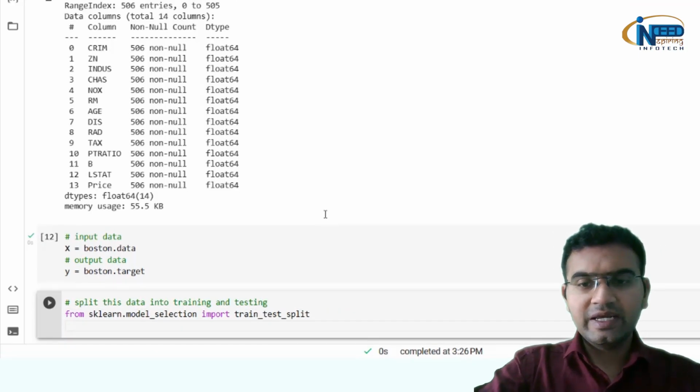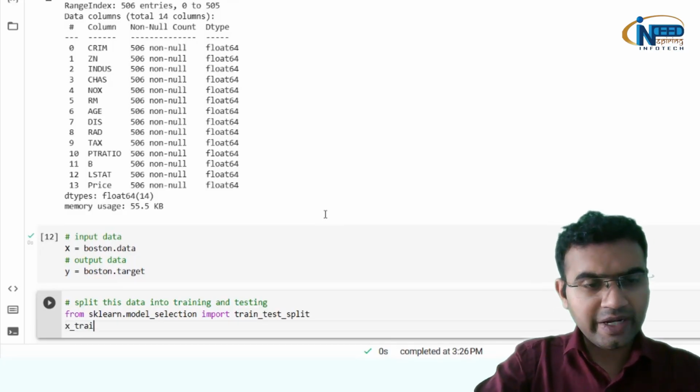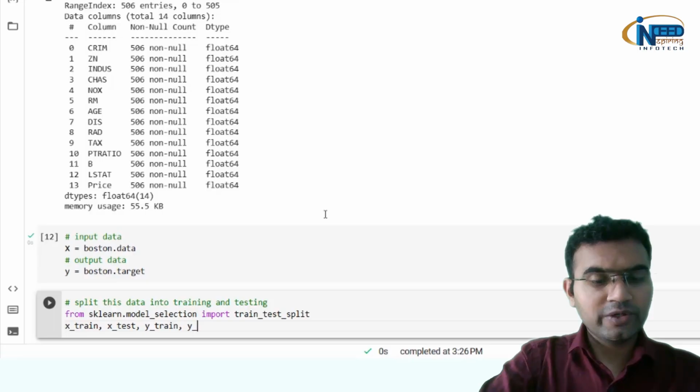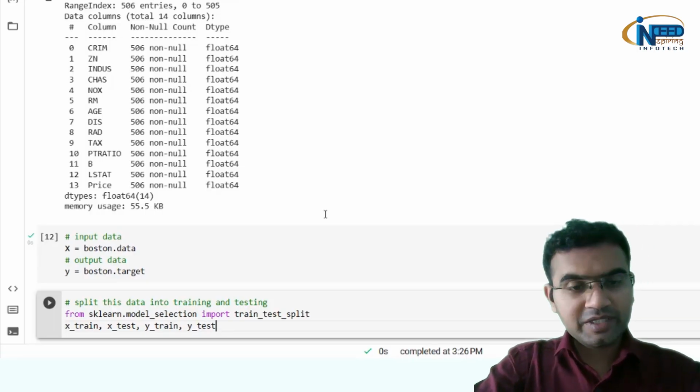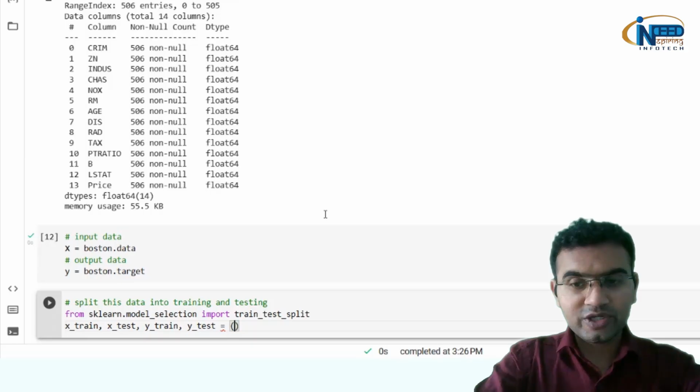This is something we will gain from here, and I will now create x_train, x_test, y_train and y_test. We'll create all these variables because we'll be getting the values into them.